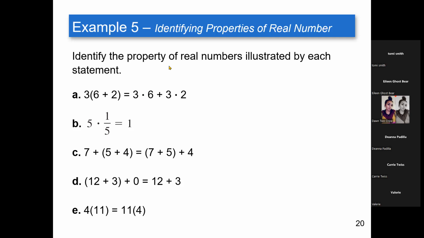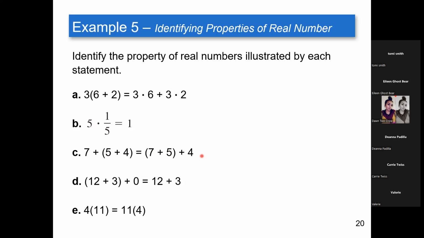All right, how about for C? What's this one's property? Or maybe we should just figure out what it equals. Let's do that. This is the associative property for C. But tell me what it equals. Anybody could just shout it out loud and proud. Go ahead. 16. Yeah, good job.